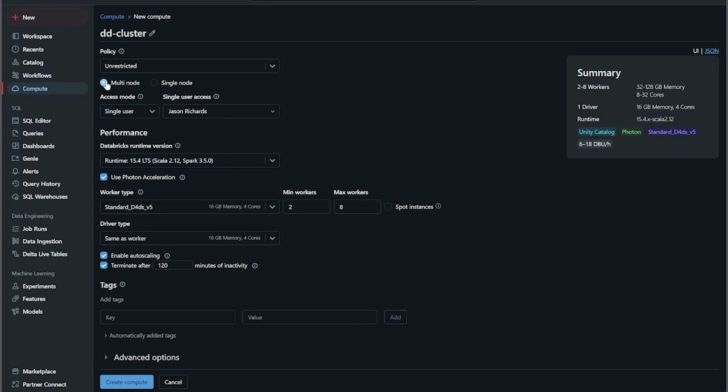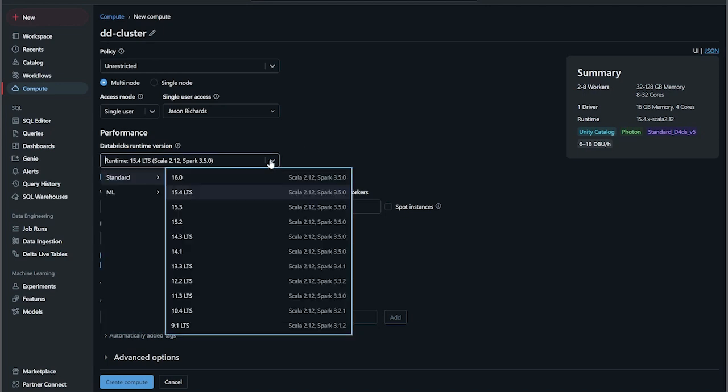We are, and we're going to give it access to me, obviously. The next thing you need to determine is what runtime you're going to want to use. If you ever see the LTS designation, that means long-term service. That means that for the foreseeable future, Databricks is going to maintain and support this runtime in the long term. If you don't see it, then most likely this version might go away.